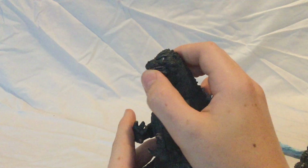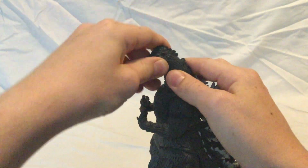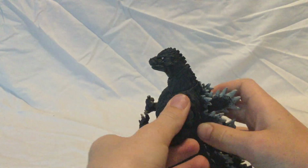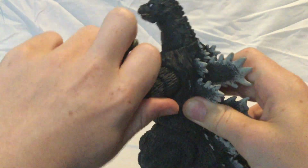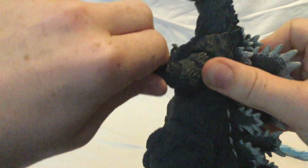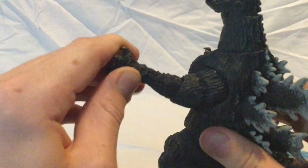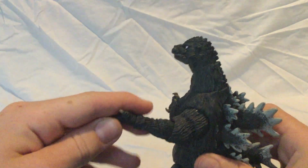So he's got a hinge in his jaw, so he can open and close. He's got a hole at the back of his head inside. I don't think if you can see that, maybe, where the atomic breath goes in. It's got one ball joint at the top, another ball joint at the base of the neck, swivel hinge shoulders, and swivel hinge elbows, so you can get him straight out. Another swivel hinge again at the end of the hand, and a hinge for the hands, which I really like about NECA, as I've already said.